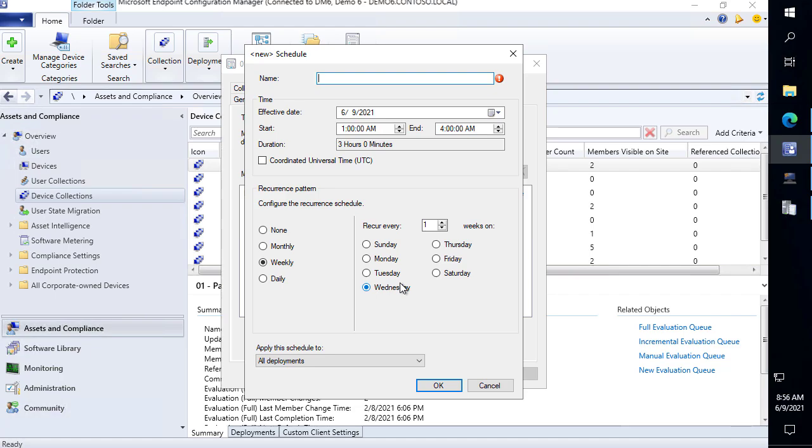Now, one of the interesting things to note here: if I was to just write something like monthly patching, right? I wanted my servers to patch every month on the day after Patch Tuesday. Seems pretty simple as an idea. One of the challenges is that in the ADR, you can do something like the second Tuesday with an offset of 1, but you cannot do that with maintenance windows. This is one of the major challenges with doing this.